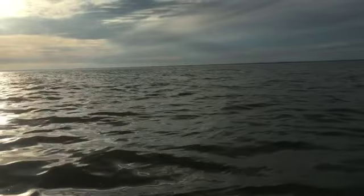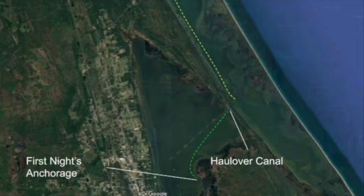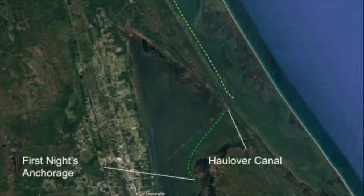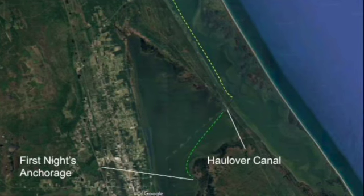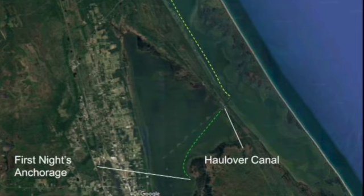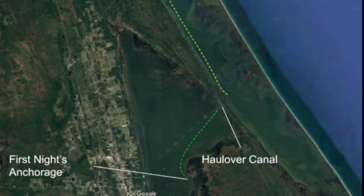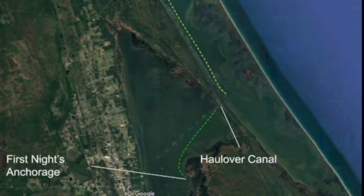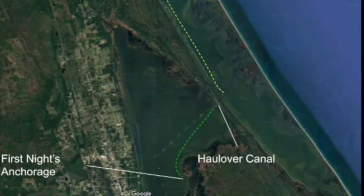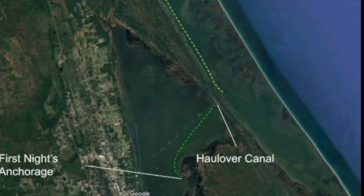And centerboard's coming up. After passing through the canal, we followed the green dotted line instead of the channel. The channel is defined by the straight line of those spoil islands. And so we sailed over some shallow water, which is no problem for us. And you can probably see on this image where the centerboard was coming up, as mentioned in the last part of the video. And of course, sailing downwind, we didn't need the centerboard at all, really. And so we just put it up and sailed right to where we wanted to go.